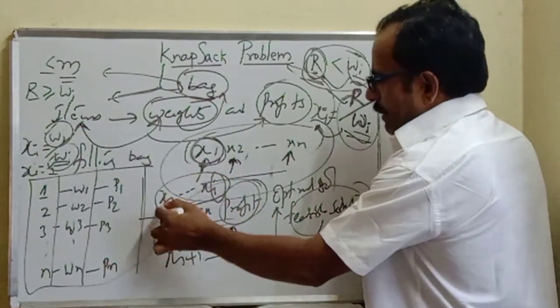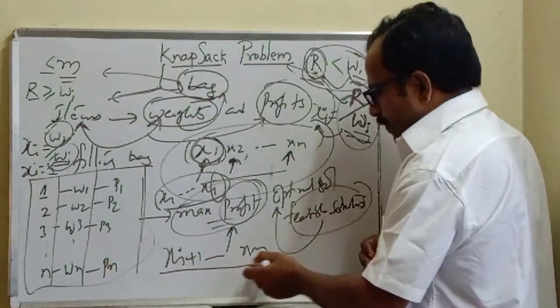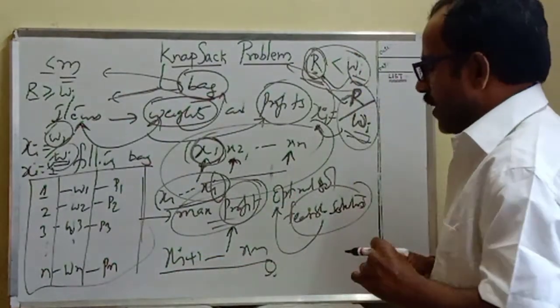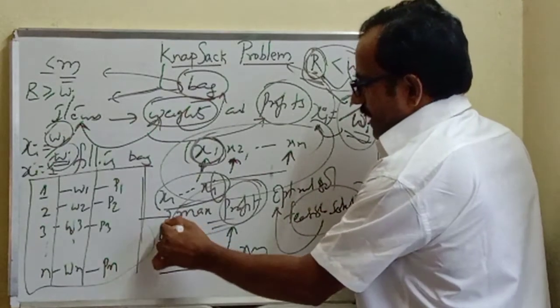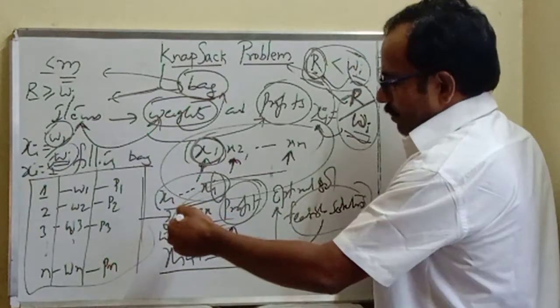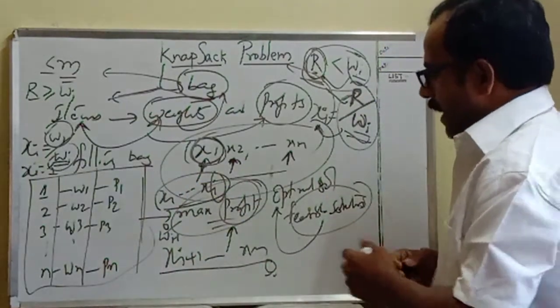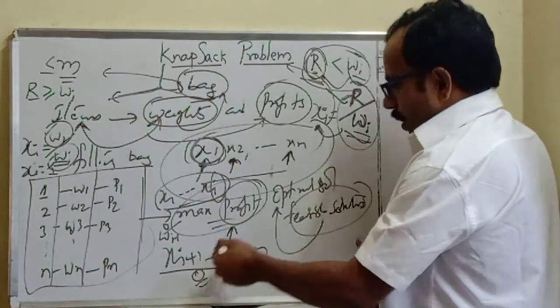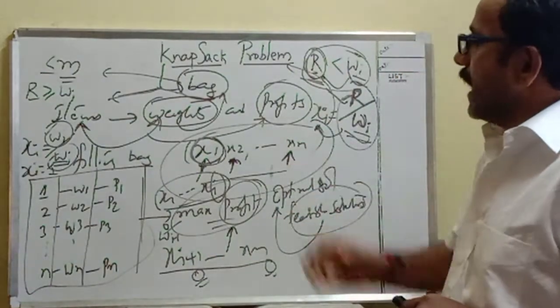Once the bag is filled by selecting the first item to the ith item, what about the solution of Xi plus 1 to Xn? We cannot select the remaining items, so X becomes 0. Out of Wi plus 1, we can select only 0 units. Then 0 by Wi plus 1, 0 by Wi plus 2, and so on up to 0 by Wn all become 0. Like this we can calculate the solution of any problem under the knapsack problem.